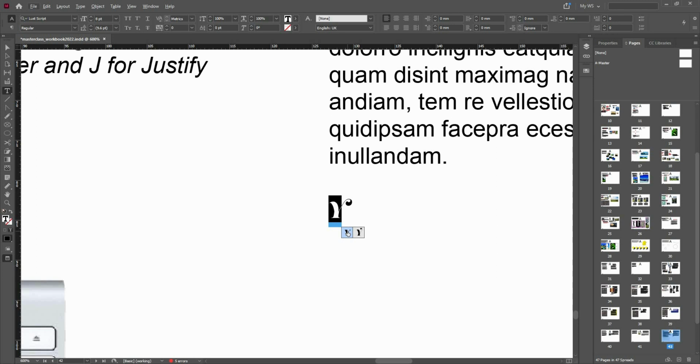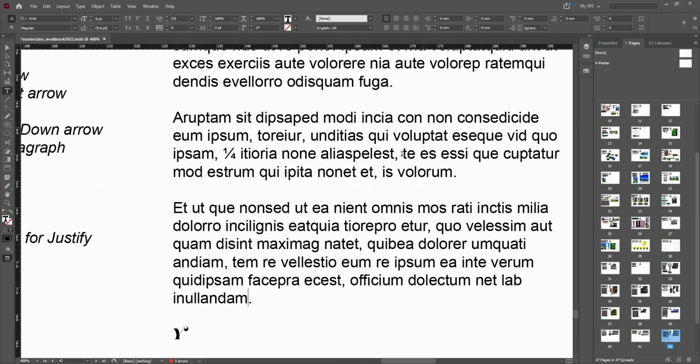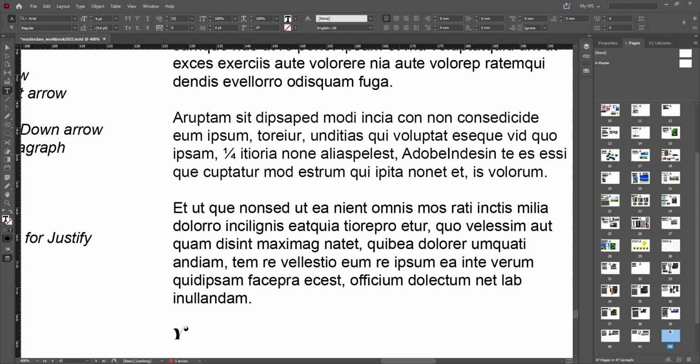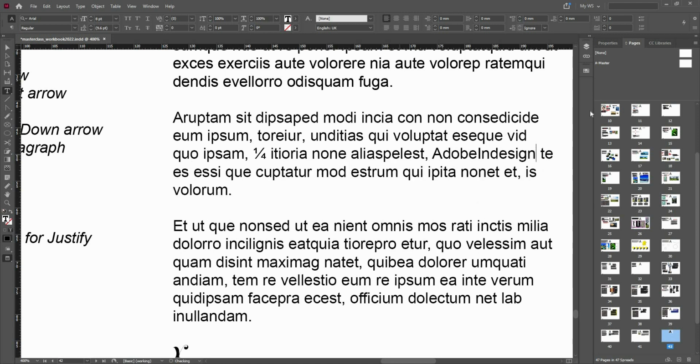And one more thing, in case you have a name in your text, you want to make sure that they stay together. Let's just say I'll type in here Adobe InDesign, with a capital D. Okay.